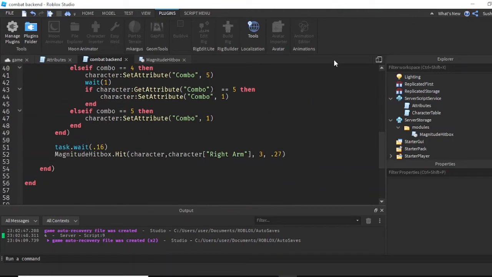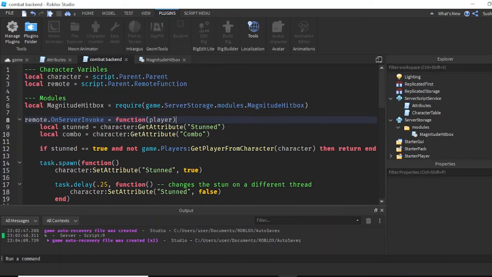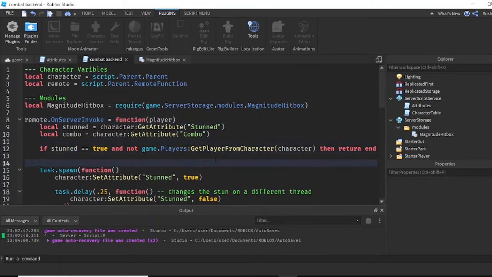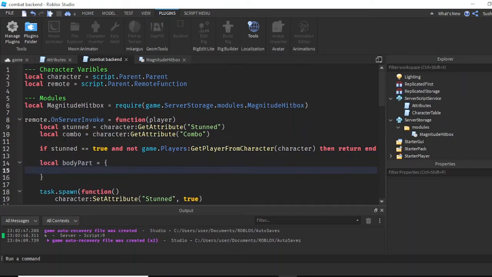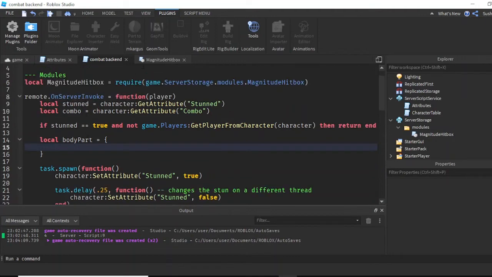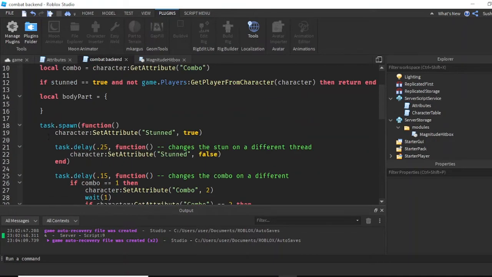Oh yeah, we need to make a table for the parts. Local body parts, since our combo uses more than one part, right? It uses the right hand, the left hand, right leg, left leg maybe. Wait, let me check first though.